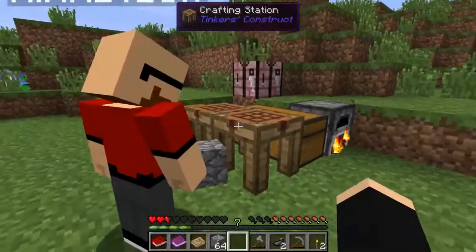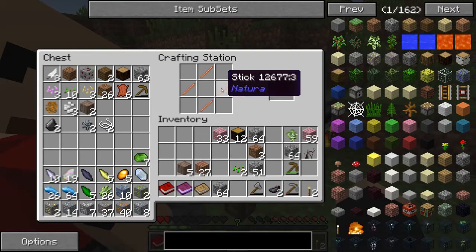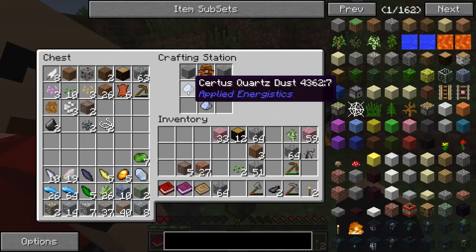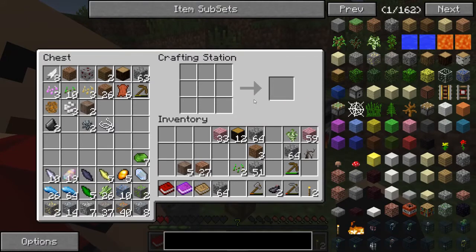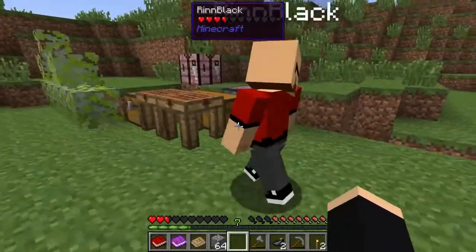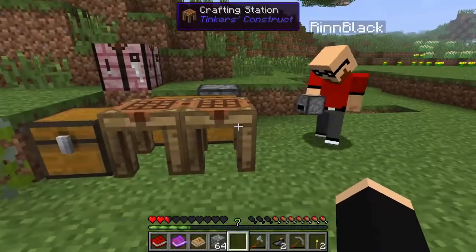Now we'll make something called a wooden gear. Okay, now, I see. Gears are 4 sticks in a plus sign, basically, with the center empty. Here at the top, 3 stone, 1 there, 1 there, 1 there. Certus quartz here, here, and here. And 2 cobblestone for the base, here and here. And we have a grindstone. Now this grindstone you can place down next to wherever you want to do your ore doubling. So let's shove it right here.